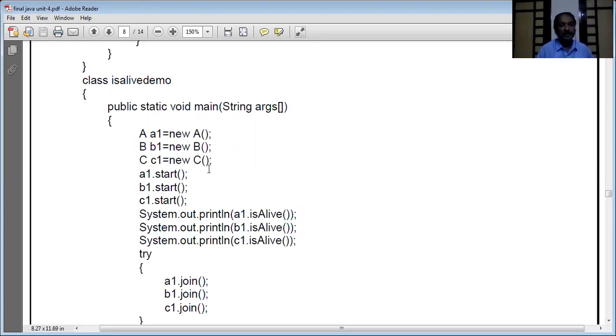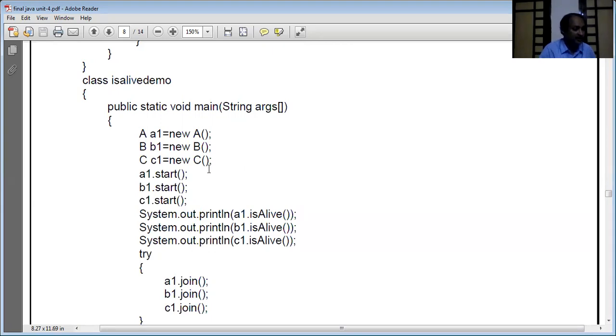Waiting for join. So actually a1 is started, b1 is started, c1 is started. Now a1.isAlive means a1 is waiting for join in the running state. Then b1.isAlive means b1 wants to join in the running state.